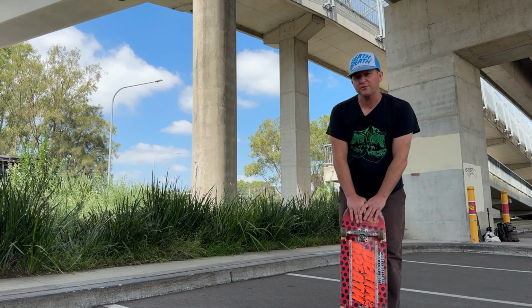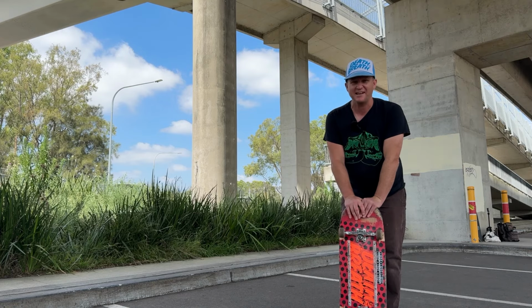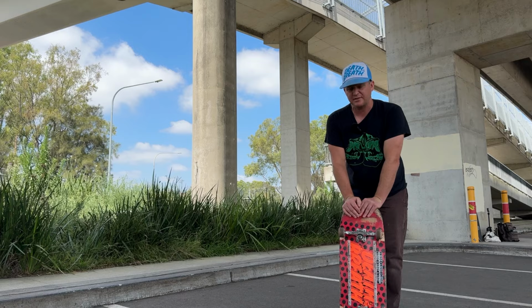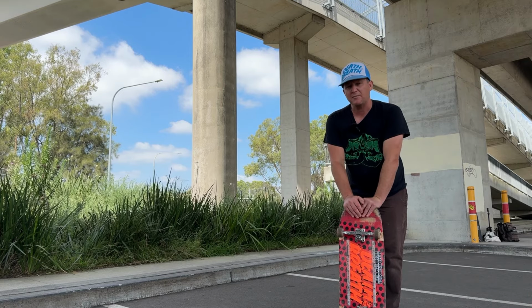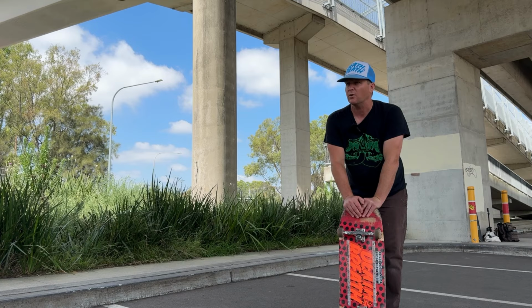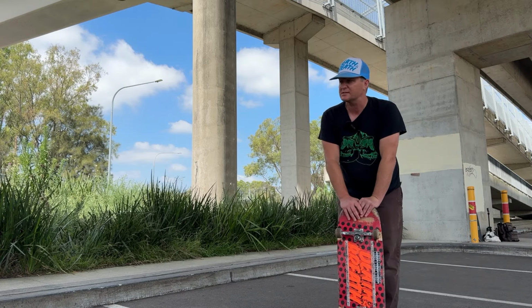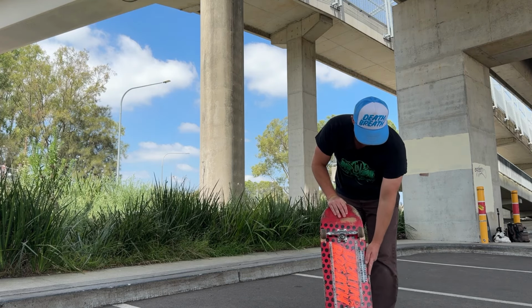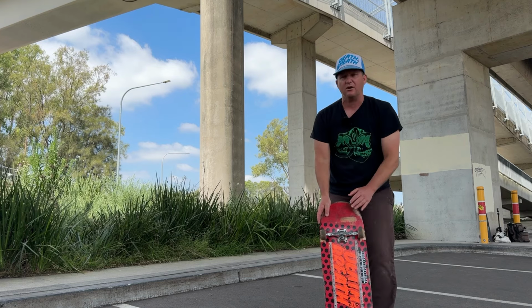As for hardware for the frontside feeble, it doesn't really matter what you're skating. You can skate a big 10.5-inch board like this with 10-inch trucks and rails. It's not going to make the trick necessarily easier for you. You can skate it on an 8.6 with a lot smaller trucks. Rails don't necessarily help with the frontside feeble because most of the contact with your actual deck is on the edge here.